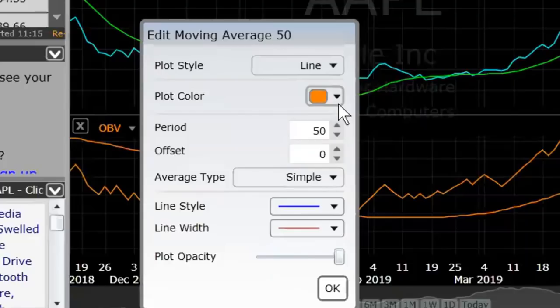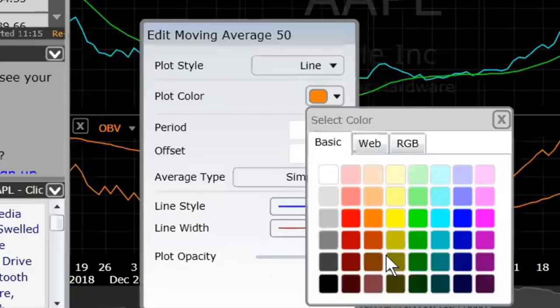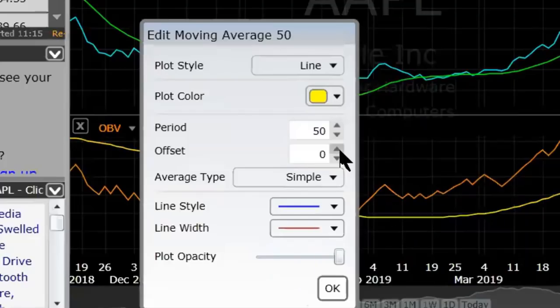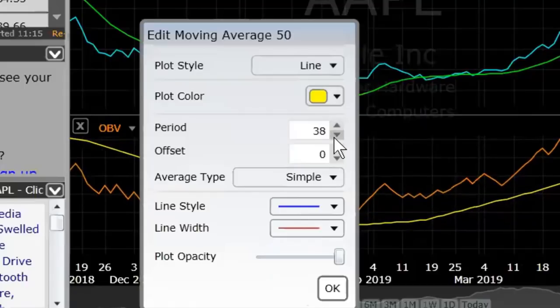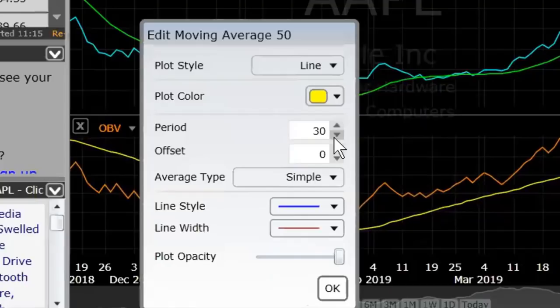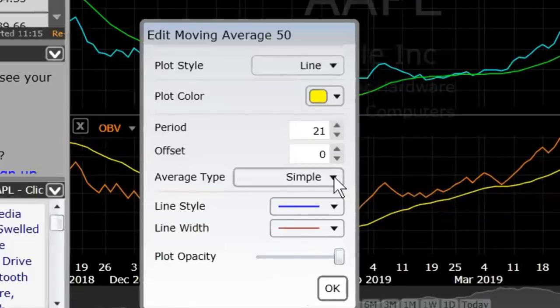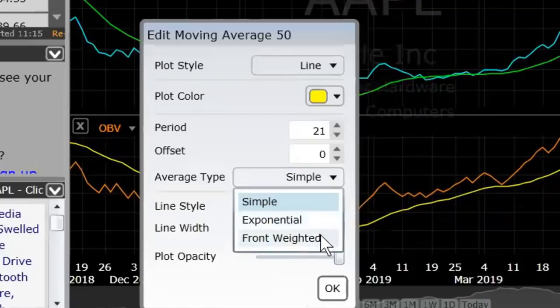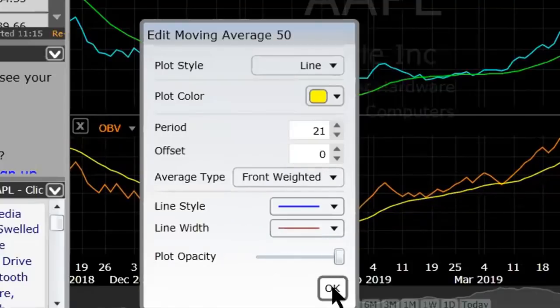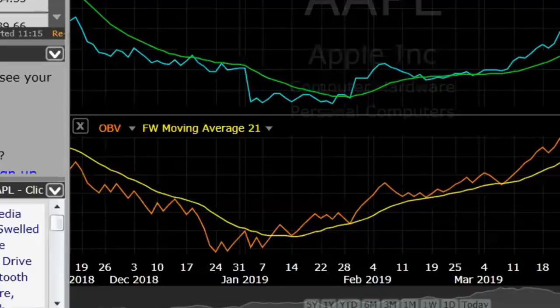Too much similar to the chart, so let's do something else. How about a yellow? Okay. And then once again, we want to change this down to 21, and we want to change from simple to front weighted. And OK.